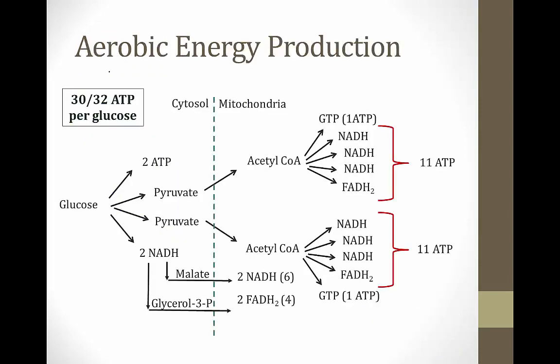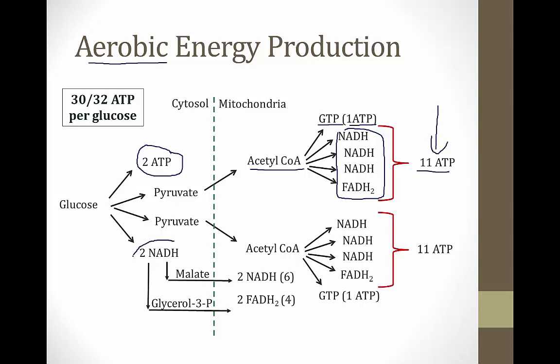If we go back to our overview slide, we can now determine how many molecules of ATP can be synthesized by a molecule of glucose that goes all the way through aerobic metabolism. You know that we get 2 ATPs per glucose from glycolysis itself. In addition, each molecule of acetyl-CoA that enters the TCA cycle generates a GTP, which can be used to create an ATP. The NADHs and FADH2s from the TCA cycle can be used to generate 11 ATP via oxidative phosphorylation, and in getting this number I've used the integer values for P/O ratios.